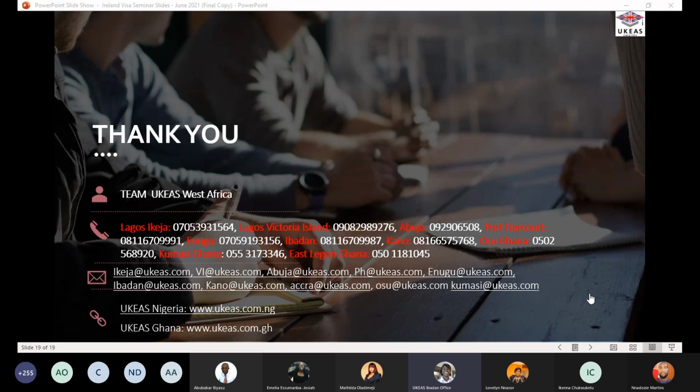So there's no hard and fast rule as regards that. It's a case-by-case basis, and it's also determined by the schools. So you need to get in touch with the UKES office closest to where you reside and have your counselor put in the application, and then the schools will either decide to give you an offer for advanced entry, or they will tell you straight up that they don't accept that and they will request that you start from direct undergraduate, or in some cases, if you have excellent grades, you can actually do a postgraduate diploma, post-bac, leading to the master's. So it actually depends on what you have and which of the schools in Ireland you want to apply to.